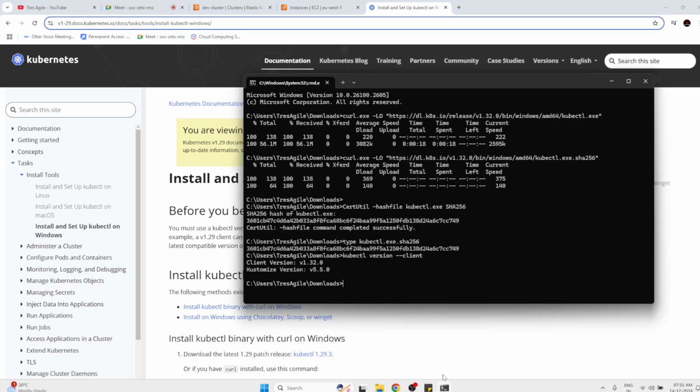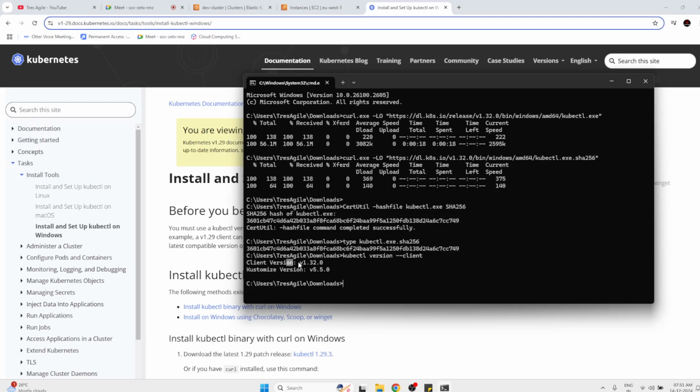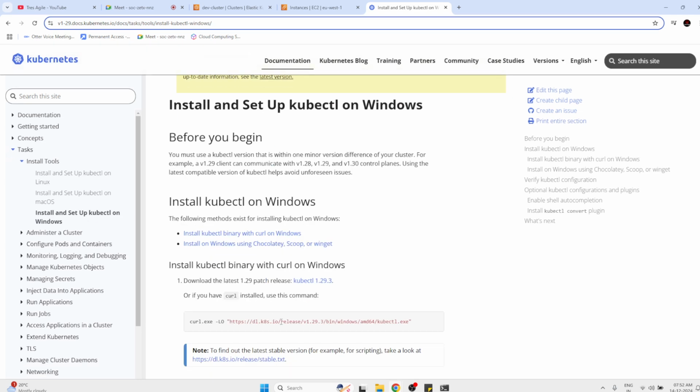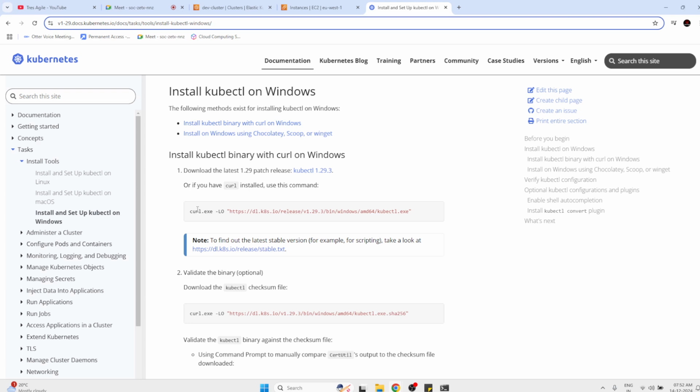What I'm doing currently is deleting this kubectl again. You know why? For the kubectl which I downloaded, the latest version, I did not check the version. It's 1.32. 1.32 won't support 1.29. If you install 1.29, 1.2 versions can be used, but 1.32 is too new. So that's why I'm downloading the old version. Again I'm downloading, that's okay. Meanwhile, we can download any number of times until the cluster is ready.